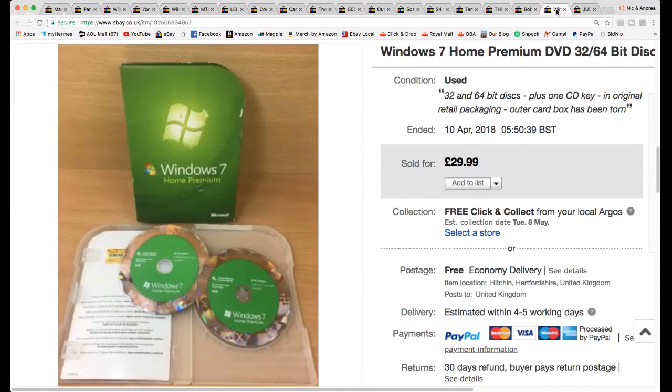Still selling off software from another jumble sale. I got £100 for a different Windows retail pack previously; this one didn't have as much value but went for £29.99 with free shipping. I also sold a Mac Age of Empires game I sent into Amazon FBA — got £70 before fees. The little stack of software I paid about £3 for overall — roughly 50p each — and it's brought in some fantastic profit.